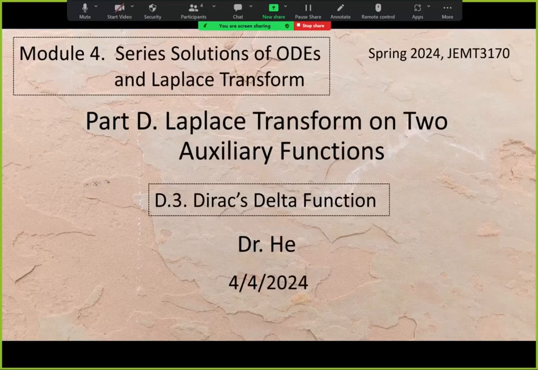I want to go to the second special function, Dirac's delta function, another important function for engineering problems, modeling the right side function of engineering problems. This one is the Dirac delta function. Those are the two special functions. But this function is even more special than the Heaviside function. The Heaviside function, we see the graph, so simple. So we can understand.